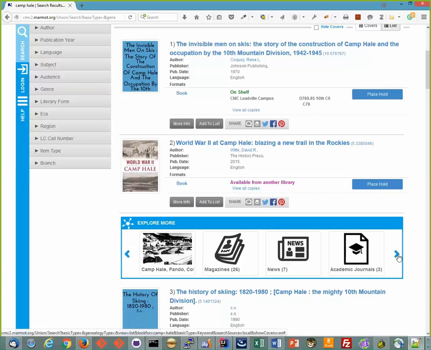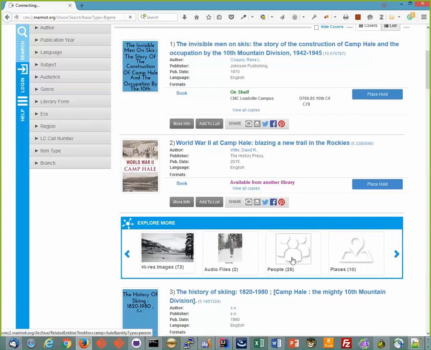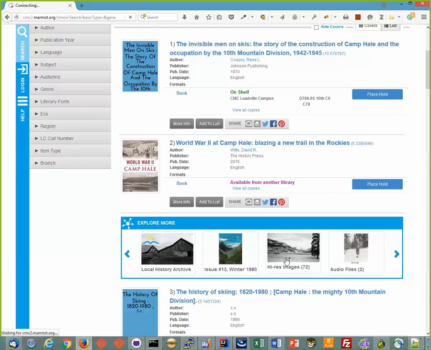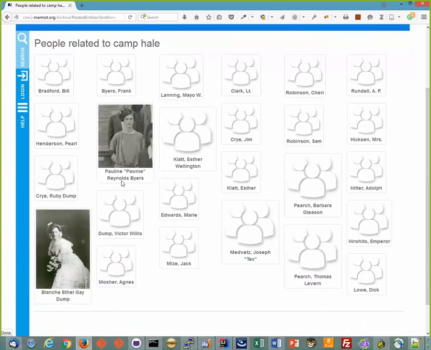Okay, so let's dig into looking at, let's start kind of backwards here. So let's look at the related people. So this is actually doing some linked data querying. So as we look at the people related to our Camp Hale search, this is actually saying, okay, we got a bunch of information. We got some audio files, we got some images, we got some books. Let's look at all of the people identified in those and then give information. So it's not really a straight search. It's navigating the linked data graph. So then we get additional information about each of these people, and we could click into any of those to get some more information about them.